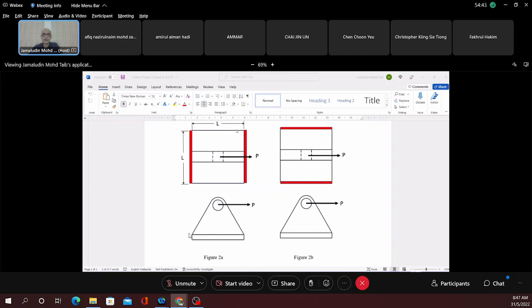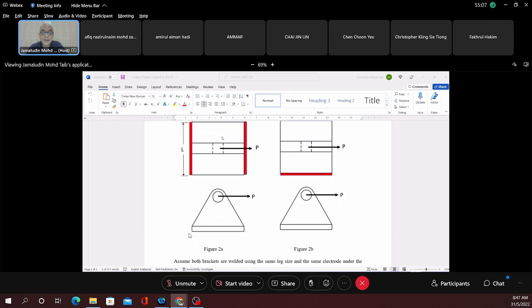Let's say this one will have a moment. That means I, the second moment of area, will be the factor here. Which I is larger, the first one or B? If I is larger at A, I expect B to be larger. That is my judgment, but you have to do your analysis on that and prove it.